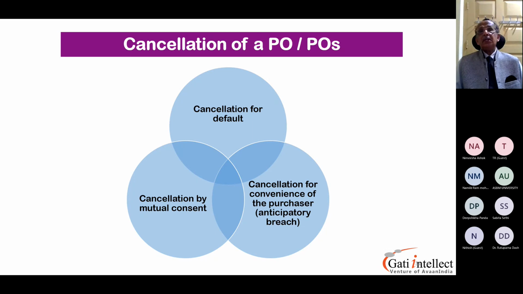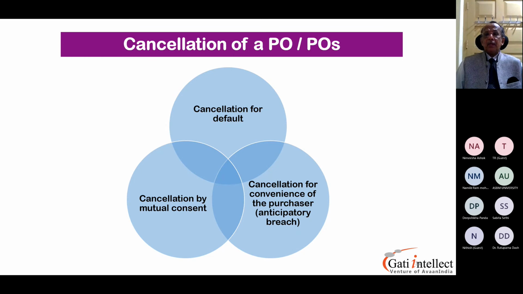Business has been disrupted. Shipping has been disrupted. All kinds of catastrophic events have happened. The manufacturers had problems because of labor shortage, all kinds of issues. And the market has suffered because there is no cash flow, there's no business. In such a scenario, both can agree to cancel the order by mutually understanding the issues each is facing, and then agree upon having it when the good time starts or when things are better. So it's a mutual agreement by consent.